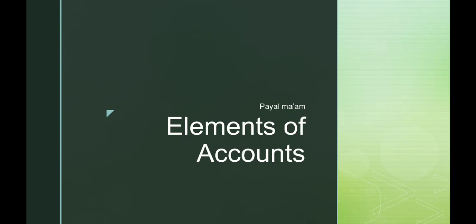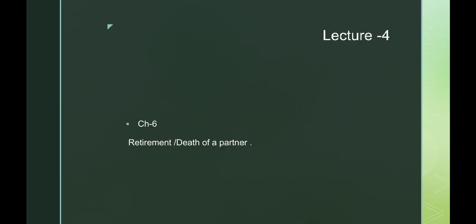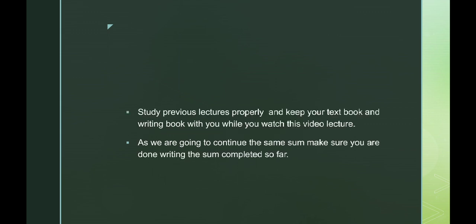Good morning, children. This is our fourth lecture of chapter 6, that is retirement or death of a partner. Here is the request again that you should watch this video carefully till the end for complete understanding. And I would like to give you several important instructions: before you study this fourth lecture, you should study the previous lectures properly, and you should keep your textbook with you and also a writing book while you watch this video lecture.